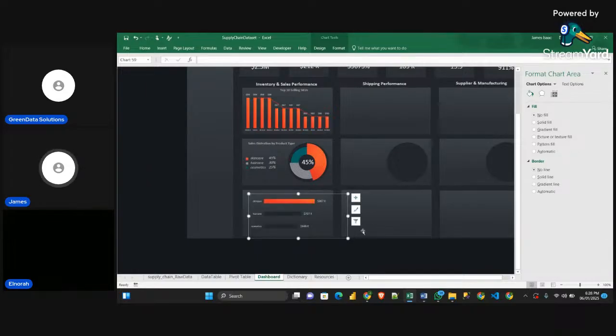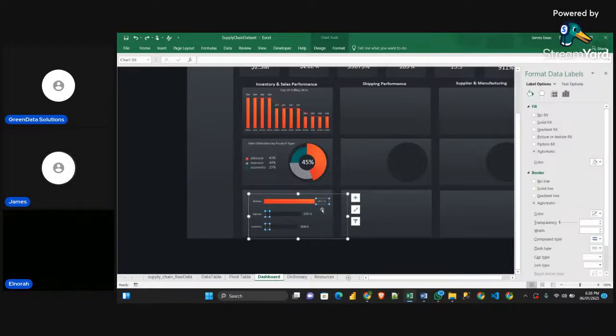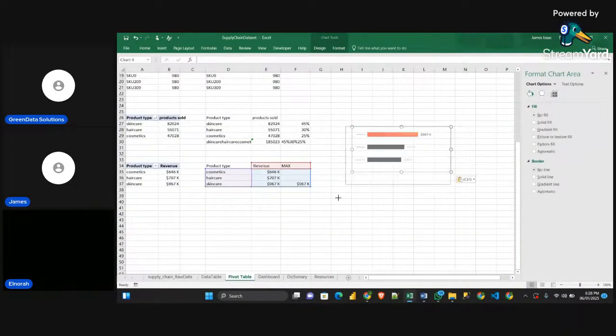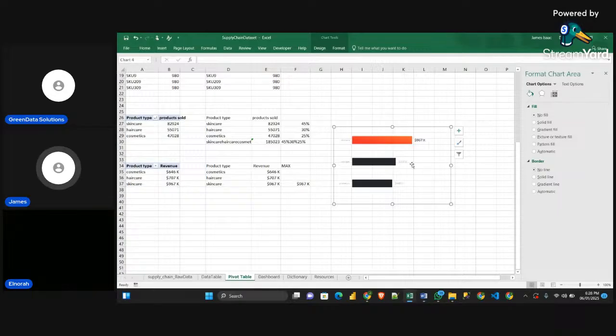I did something now. Let me show you. Let me copy the data label and take it to this white place so I can see clearly. If you look at the data label, there are two data labels here. We have one for the revenue column and one for the maximum. For the maximum, you see there is a 0 here.